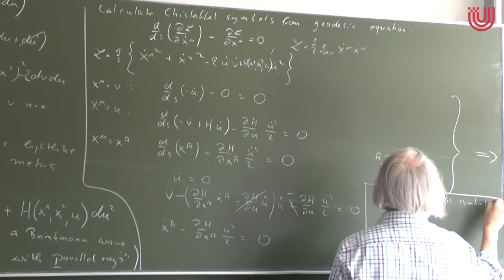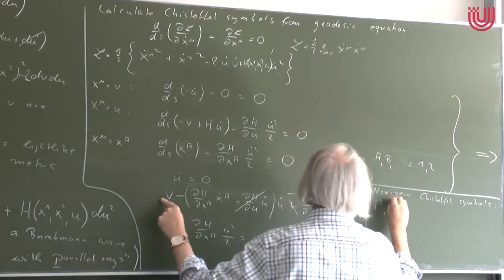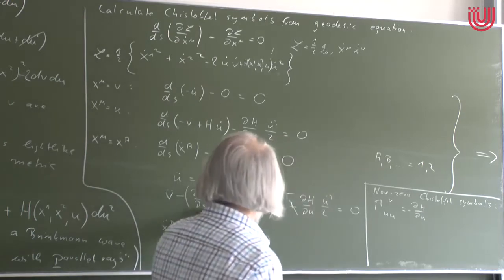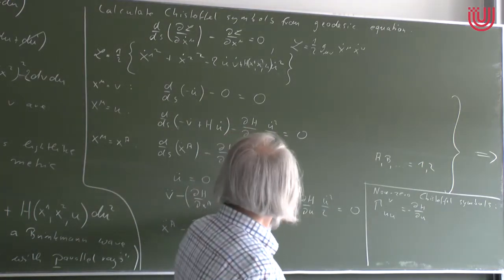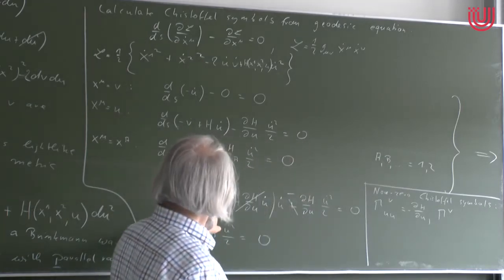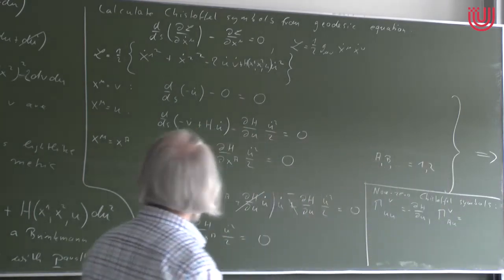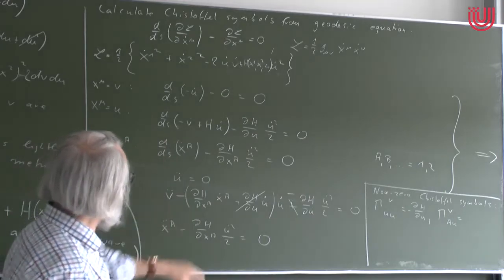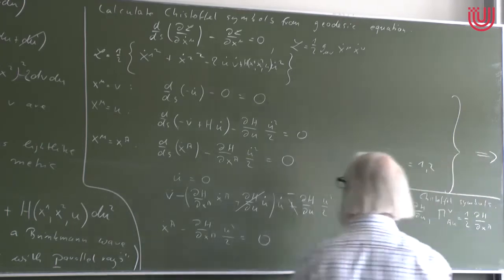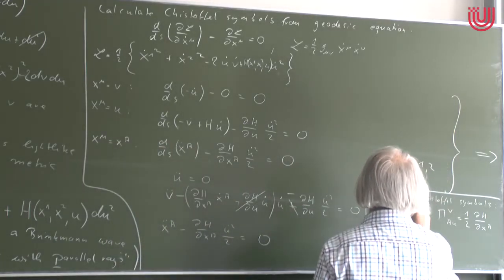are what? Well, let's begin with this here. This is a gamma UU, and the upper index is a V. So this is minus dHU. And then we have this term here. No, wait a minute. Yes, it's true. Then we have a gamma with an upper V and a lower index A and U. And actually this comes twice, right? Because I have the symmetrized tensor product, so this is one half dH. First one's also with the one half factor. No, this is u dot squared. Oh, I overlooked this. Thank you. Yes, very good. You're right.